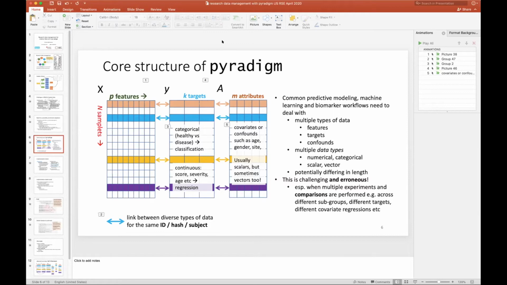I've been doing this for a long time. I originally built something similar in MATLAB to make my life easier, because early on, after making big mistakes, I learned that the hash, the unique ID that links everything together, needs to be maintained properly.